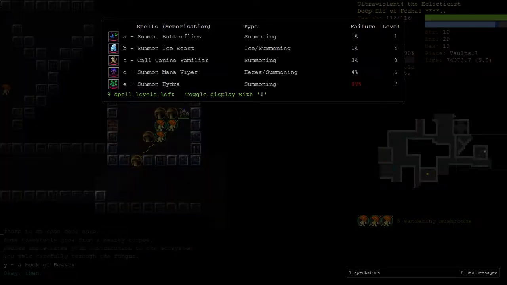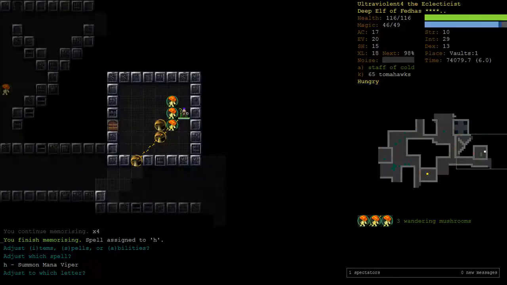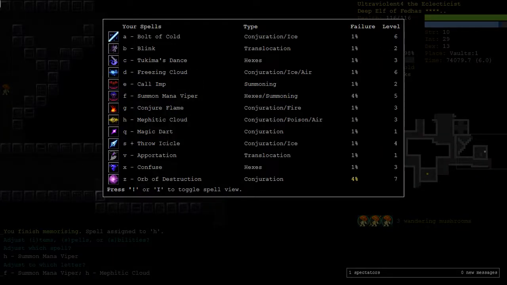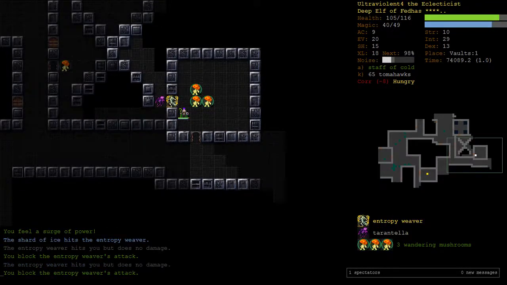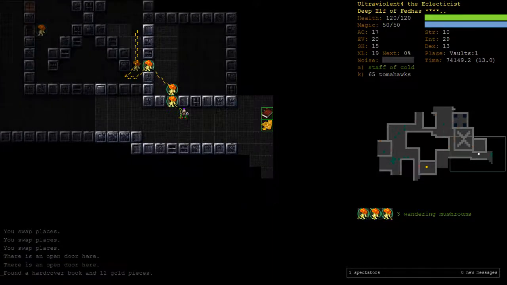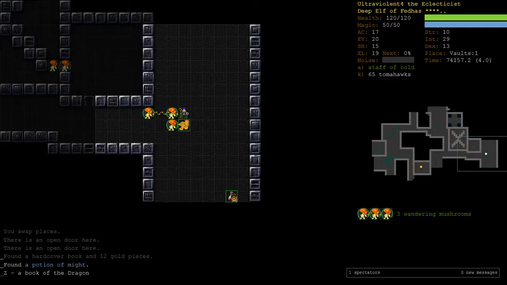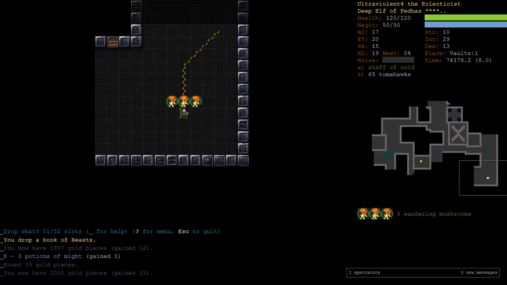Yeah, okay, let's get some Summon Mana Viper. Even though we have no summoning skill, we're still very easily able to cast this. Let's put it on F. We haven't been using Mephitic for a long time. Okay, so I have to remember that. Ugh. Entropy Weavers are never a joke. And a Book of the Dragon? We don't need any of those. Did I drop my other book? Book of Beasts. Yeah, we don't need any of the others. Just the Mana Viper's good.